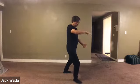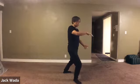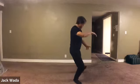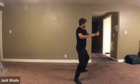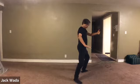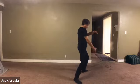Okay, turn the right toe out just a little bit. Keep the knee bent. It's 45 degrees. Ward off left, but I'm facing straight ahead. Now, right hand holds the ball from underneath. Keep the left knee bent.